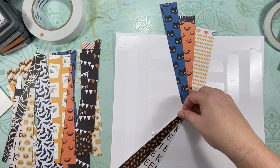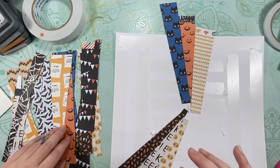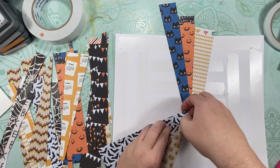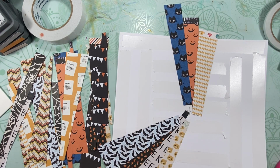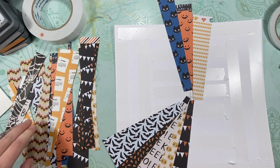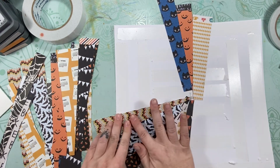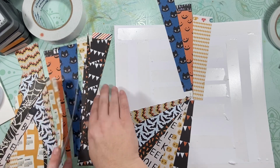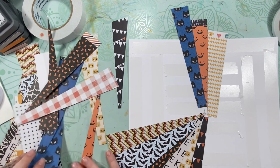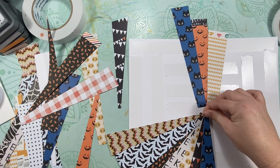And I am overlapping these ever so slightly just to keep that nice wedge shape. They're not butted right up against each other because I didn't cut them into an exact point, if that makes sense. And then I'm just going to keep going around. I'm trying to make sure, space-wise, that everything's spaced out evenly. Not the wedges of the starburst, but the patterns and the colors of the paper are spread out throughout the background, if that makes sense.